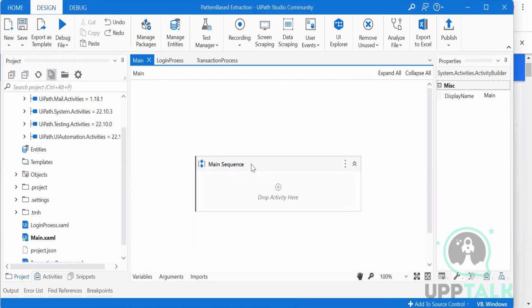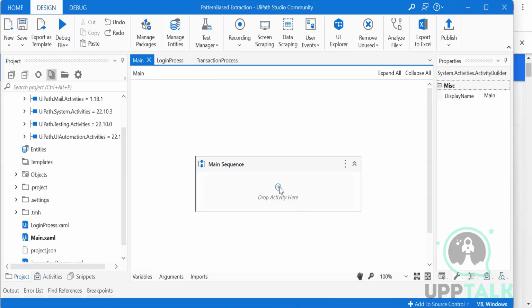We don't want to put everything in a single workflow. If you put it in a single workflow, it will be very difficult for you to understand, and even for other people, they have to scroll up and down. If you add one by one, did you notice it comes like a box? Now, how many workflows do I have here?